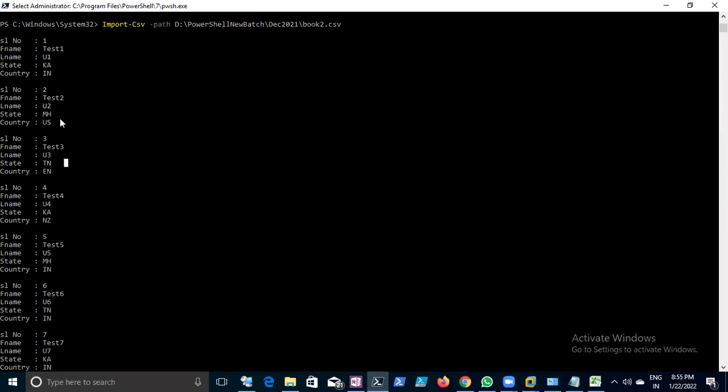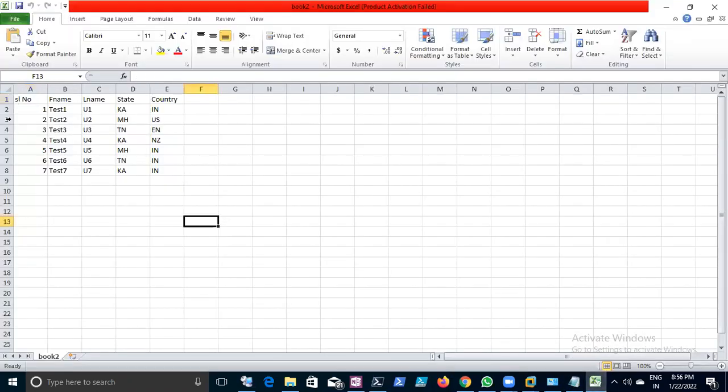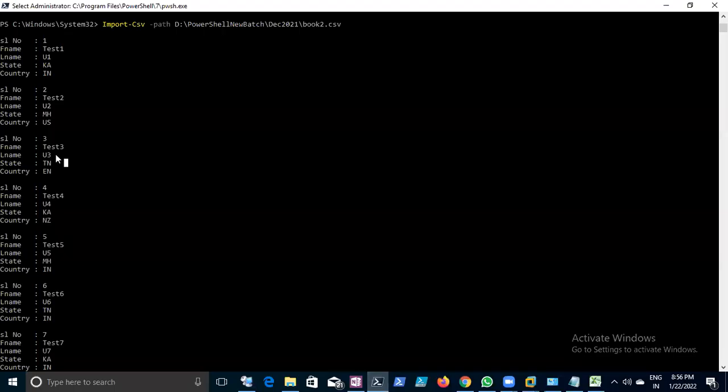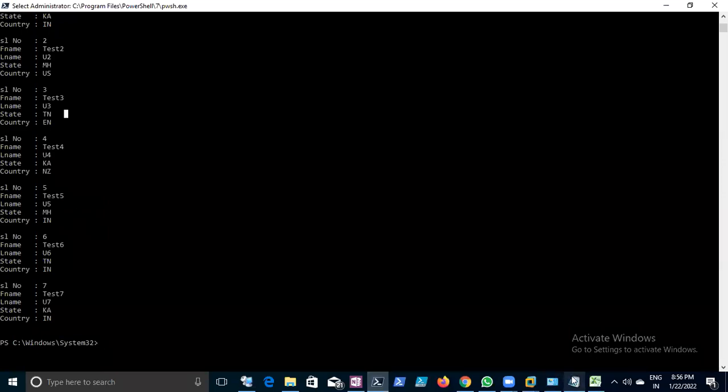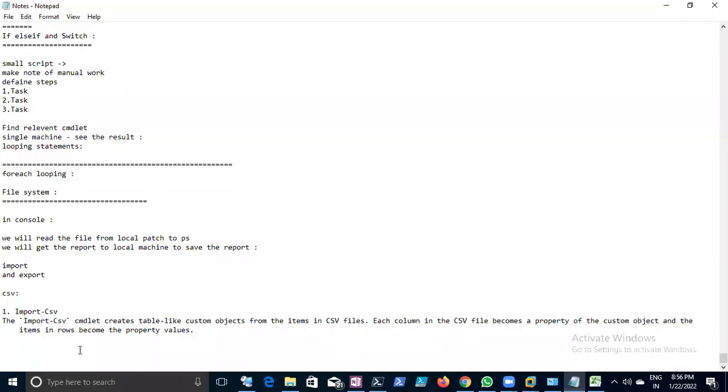Remember, it's a list format, one, two, a list form one by one. It's not a table format. We need a table format. Remember, there is a limitation in PowerShell. If we have more than 4 headers, PowerShell will automatically read it as list format. The limitation is here. You need to understand that, point number 1.